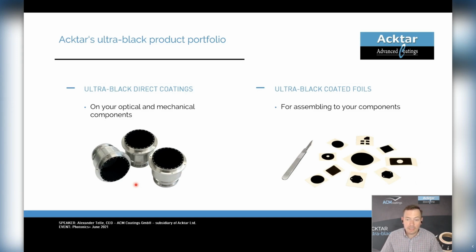The second option is the use of our coated foils. They carry the same coating on a thin film substrate. Typically, an adhesive backing is added, and we supply you with sheets or customized pre-cuts and die cuts. Very easy and convenient to use. Also, the foils are available with space-grade materials, for example, with polyimide or Kapton substrate, optionally with VDA layers on one or both sides, and Acktar's black coating on one side. That can be a typical application as a single layer or multi-layer insulation.